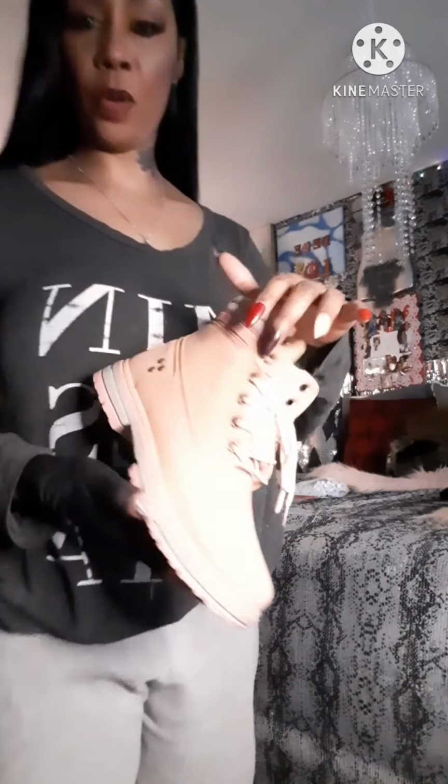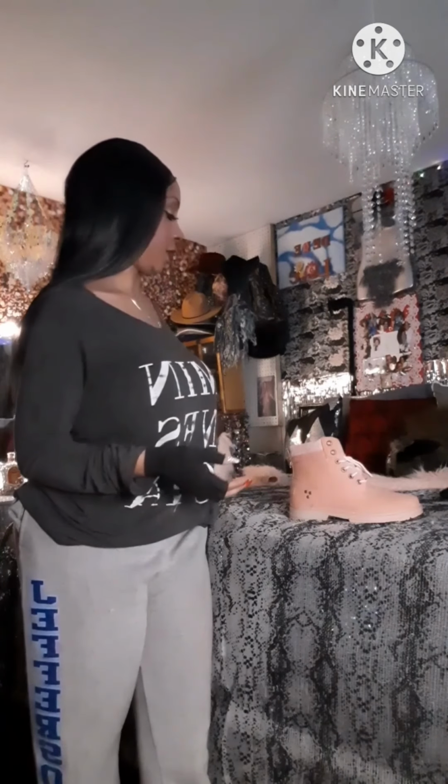I got these beautiful boots. Got the little fur in the inside. So I picked these up from Amazon and I thought they was the cutest thing, but they don't have any fur going around this side. So I had this old vest, and you see, I didn't cut it up. So these are the pieces from the old vest. So what I'm doing now is I'm going to put some fur around the back of the boot to change it up a little bit.